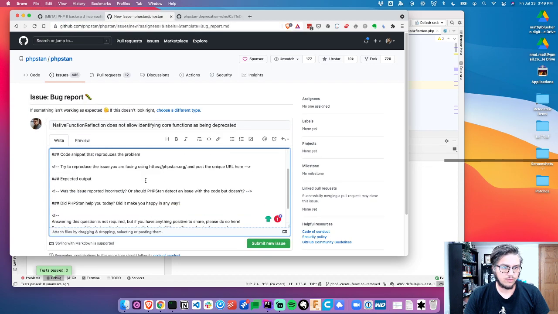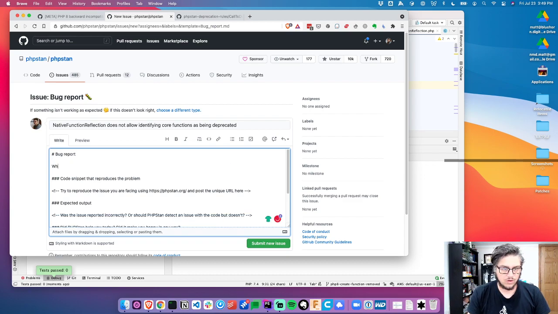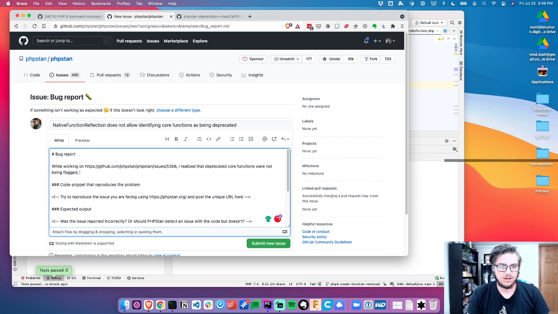I'll link this one. While working on blah, I realized that deprecated core functions were not being flagged, like create function, which was deprecated in 7.2 and removed in 8.0.